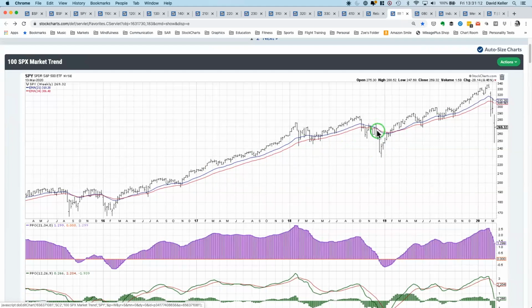But what it does do is it's meant to trigger before a climactic loss, a beginning of the move, which is what we saw this week and last couple weeks. It has not triggered yet. It's still long-term in the bullish category because it's not going to trigger until things really start to go lower. So it would be designed to prevent a much deeper loss going down. It's trying to keep you out of a secular bear market too long. So having said that, still positive, and it's really because of the severity of the sell-off that as a trend-following device, we'll have to wait a little bit to catch up to that.